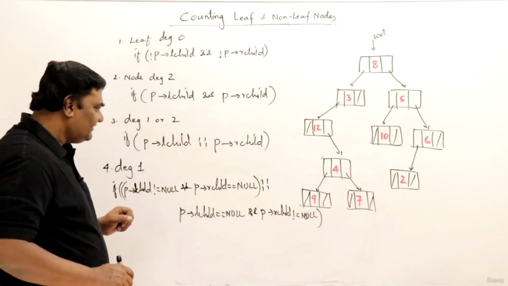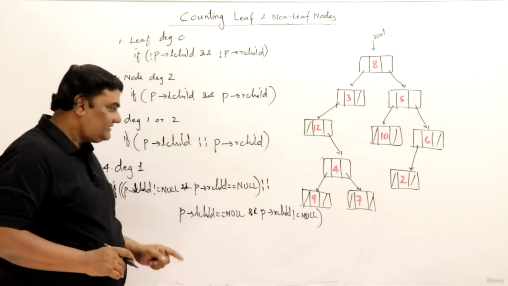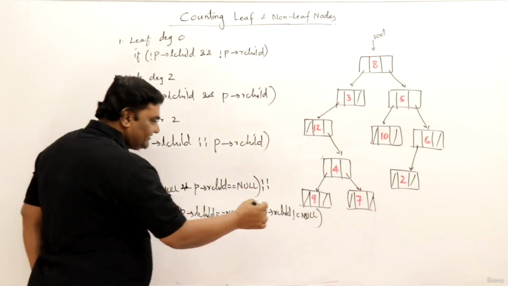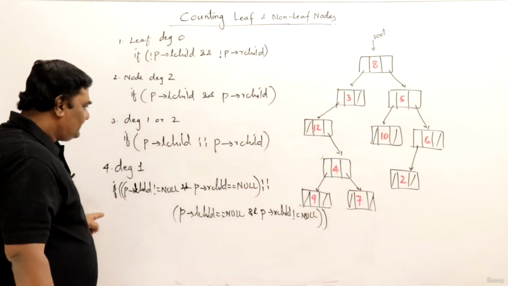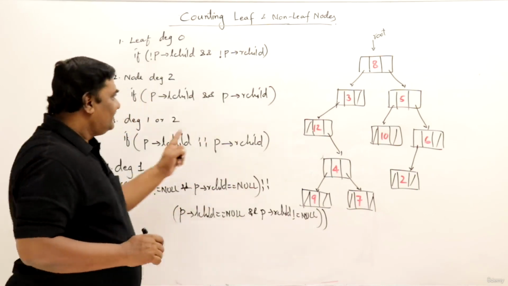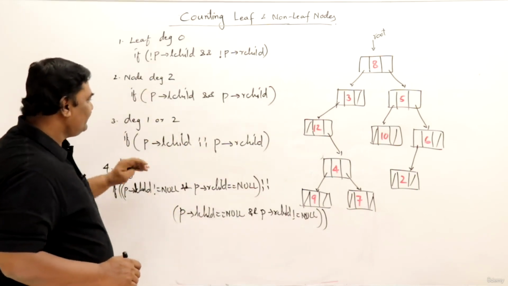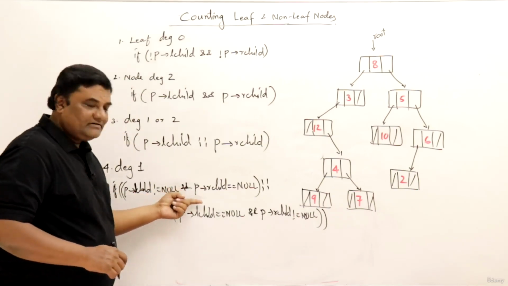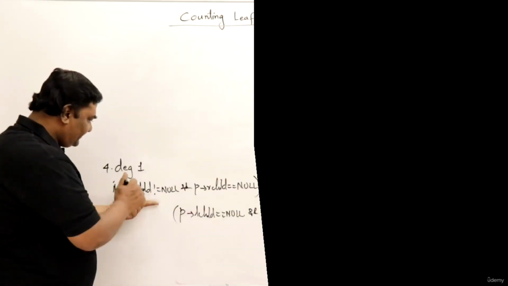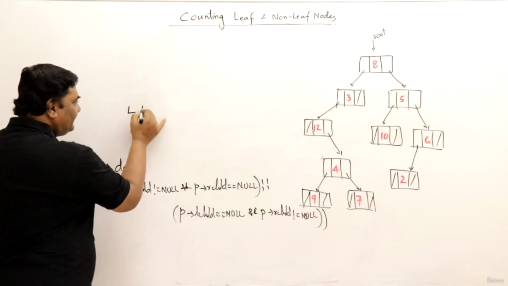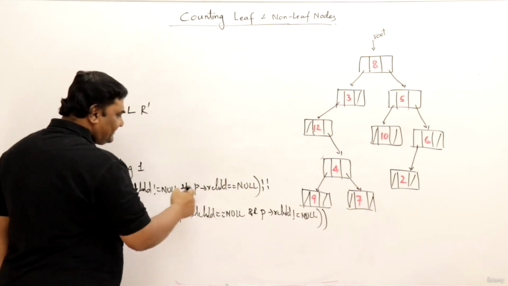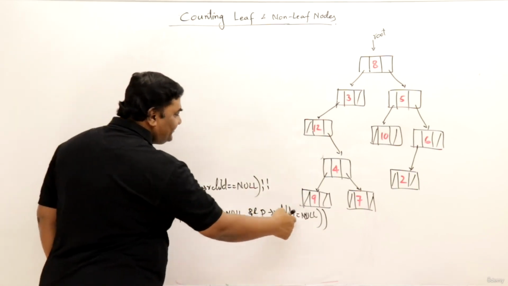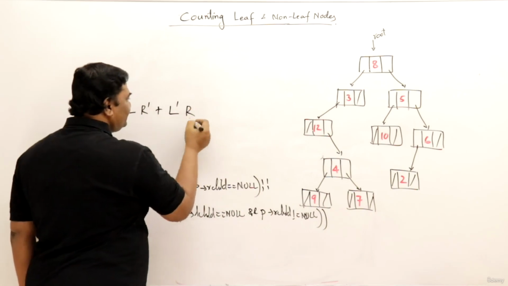See, this is too lengthy. Can't we reduce the size? This is a very lengthy condition, from here to here as a single condition. This also should be in the bracket. So I'll remove this and show you how I can reduce it. If you want to note this down, you can. This one is just like: if left child is there, then right child should not be there. Or if left child is not there, right child must be there.